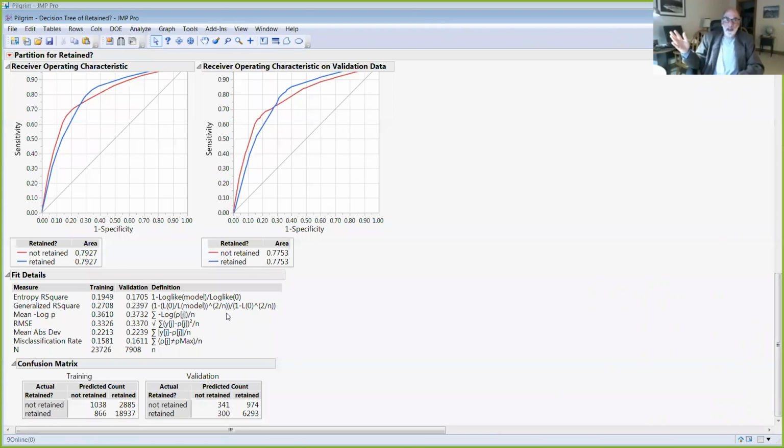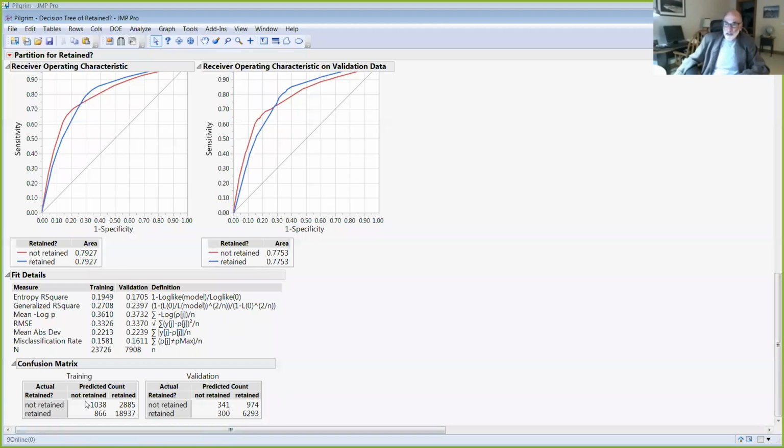It just may be that nobody rises to this 50% level of probability, but some people may have higher probabilities than others, and that's what you are really interested in. If the highest probability is 40%, but that's a good predictor of somebody being retained, the model is very useful because it says this person has a 40% chance of being retained, whereas this other person has a 10% chance. And if the 40% is predictive, it's a good model, even though it wasn't as high as 50%. You would just want to change the cutoff. Maybe you should drop it to 30%, and we'll look at ways to do that.